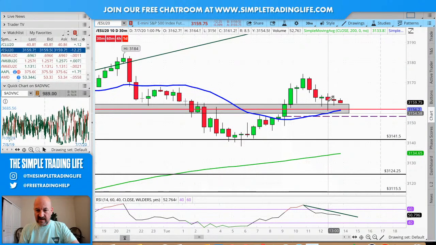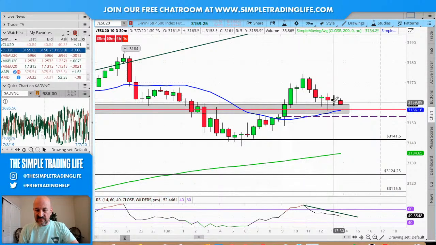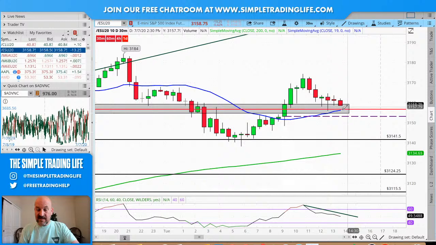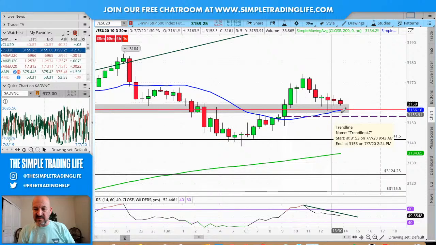Then we tried to go lower and break through this level of structure, and I'll show you where that comes from. Then we sort of leveled out. This is the start of the 2 o'clock candle, and as you can see, its first move is to the downside. But it's got several things that it has to get through, and that's probably why we've seen these bottoming tails right here.